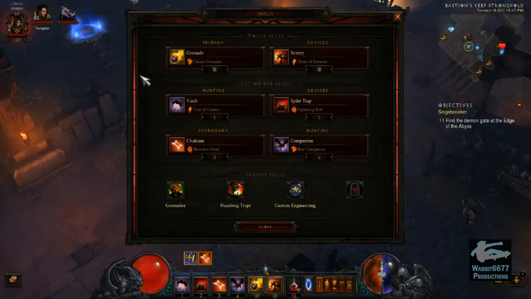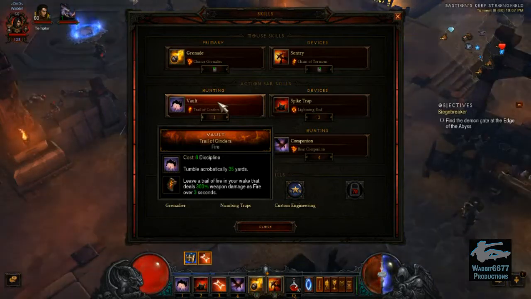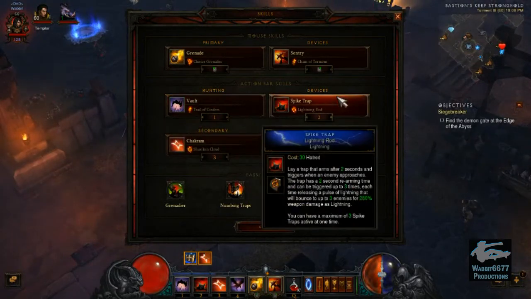So next, in my action bar skills, I've gone with Vault, which is a crucial skill for most demon hunters in hardcore. For my rune, I've gone with the Trail of Cinders. This gives 300% weapon damage as fire on the ground over 3 seconds from wherever I vaulted from. And on my number 2 is the spike traps.